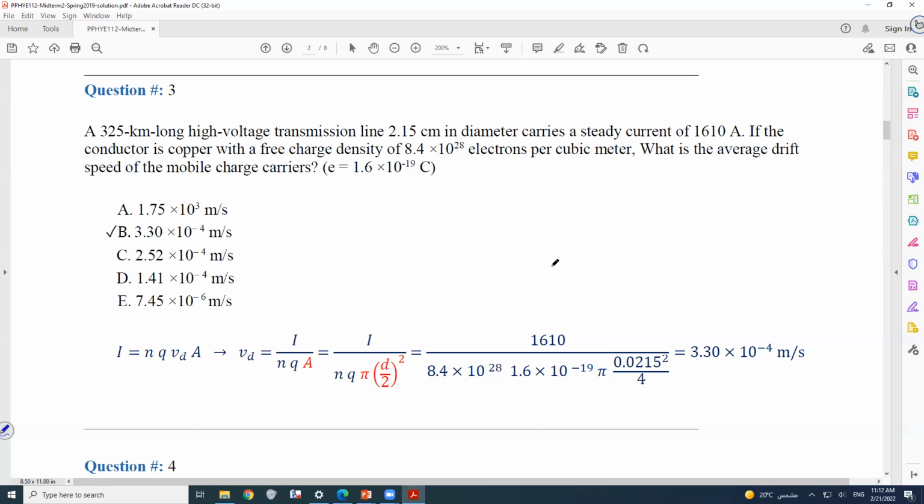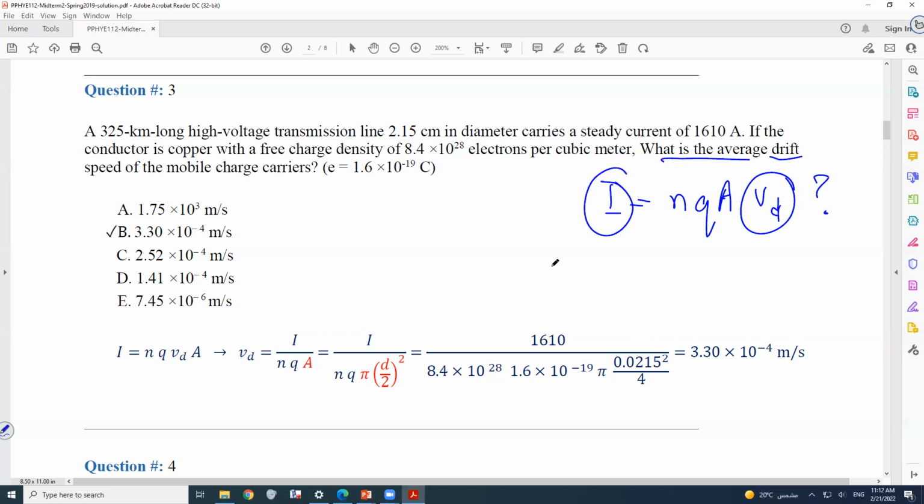When you read this question, if you were paying attention to the lectures, you should know which equation to use. Here we are talking about the current and the speed of the charge carrier. So we had an equation in section 2, which is this. The current is related to the area, the cross-sectional area through which it is moving, and the drift speed of the charge carrier. So here we're talking about the drift speed. That is the question. What is the drift speed?